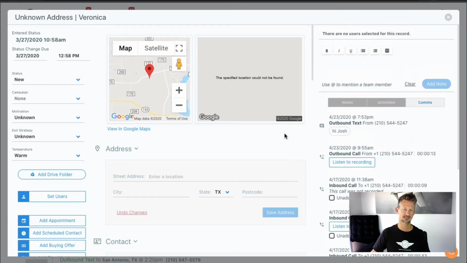What I like about that is, as real estate investors, we're out and about, right? We're not sitting at a computer all day long, or at least you shouldn't be. And so when we get calls for leads, and we're taking those, if we're not a big enough company to have a dedicated lead intake, which most of us aren't, and we're driving, I used to have to pull over on the side of the road and ask questions and write down all those things. And when I got back to the office, I'd have to go into FlipPilot or whatever I was using for software at the time, and I'd have to type in all that stuff that I wrote down from the call.